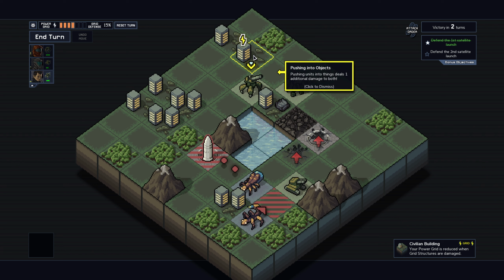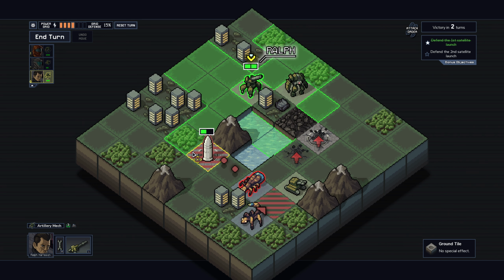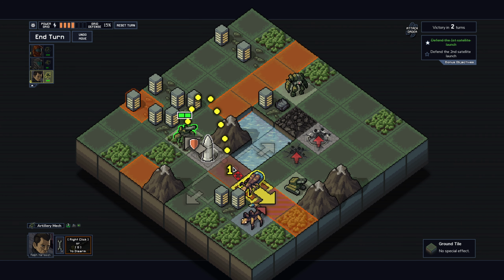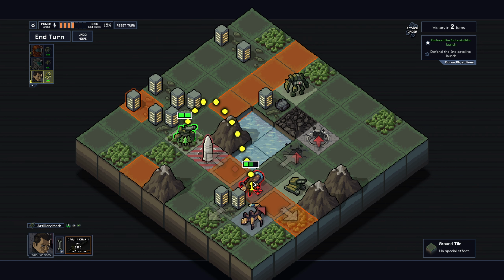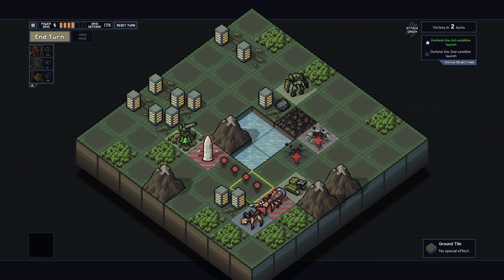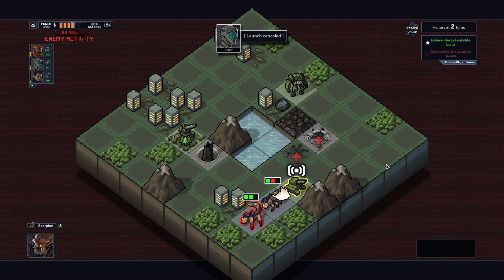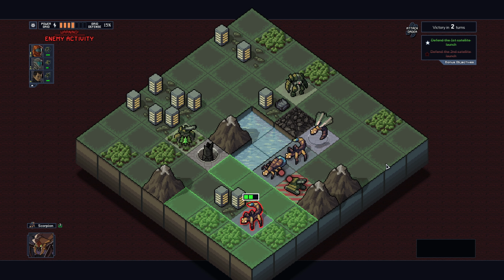Pushing units into things deals 1 damage to both things. We might have gotten lucky if there was only one building there. So we have you remaining. Put you there. Fire onto this, puts it in the way of that. Perhaps. This is still going to get hit, but this will get shot. So swings and roundabouts, I guess. Launch cancelled. They attack with some friendly fire. They do all their moving.